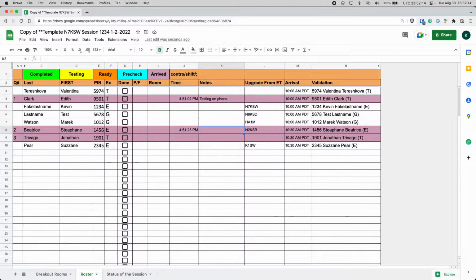Or if they need to go to a particular room, I'll put which room they're supposed to go to in here, and I'll tell everybody, hey, if I put room 3 in here and they go to a different room, let me know, or otherwise make sure that they go to room 3.